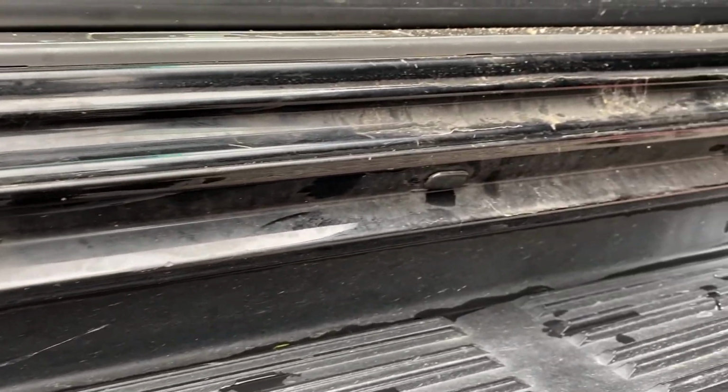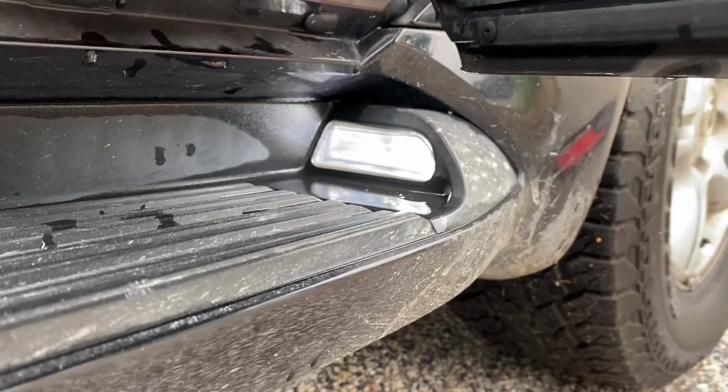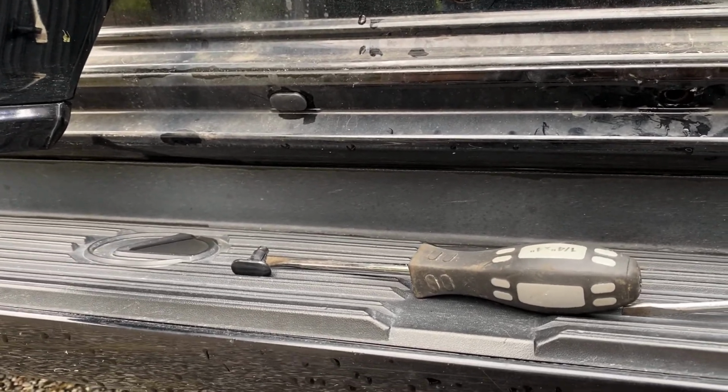So you can see my two flatheads right here. I'm going to proceed to do that for the next 9, sorry. It's going to be kind of hard to get this one, but you just kind of got to work around it evenly or else you'll snap the clips off. They come out pretty easily once you get it going, so like I said, I'll show you right now.